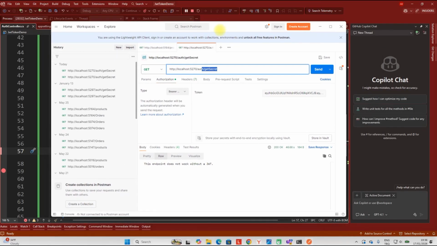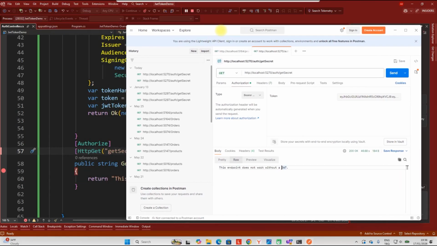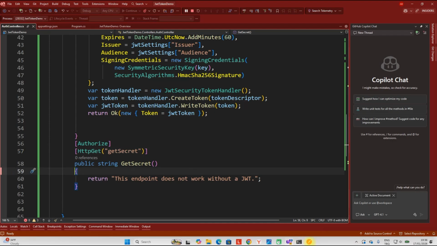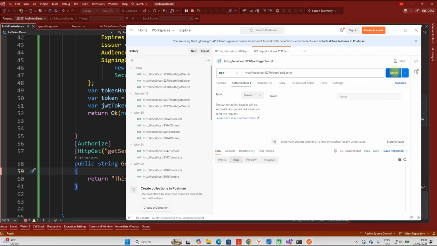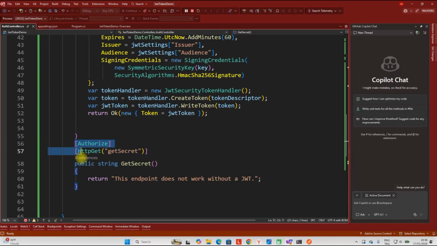So let's go to Postman. So it returned this endpoint doesn't work without a JWT. As you see, our method worked after authenticating. Without authentication, it's not working. If you enter wrong or not enter token, make request, it gives unauthorized. You need a token to log in to run this method.